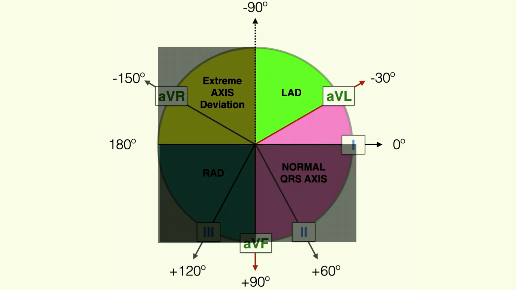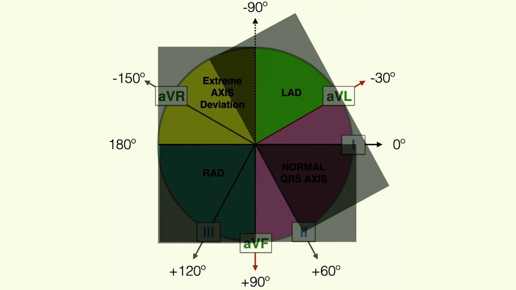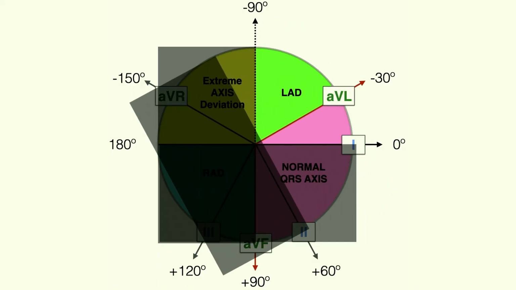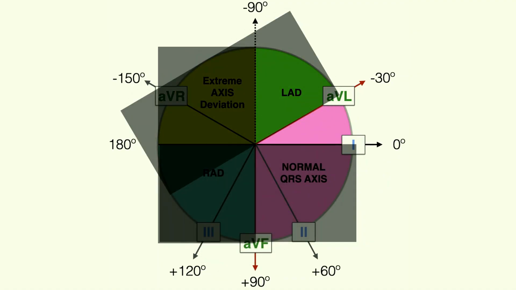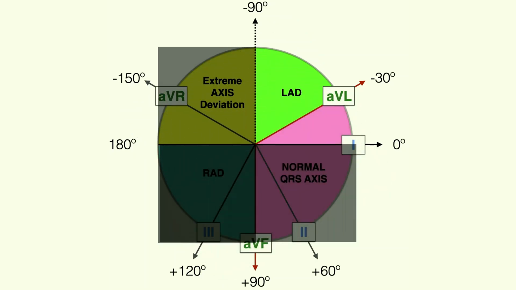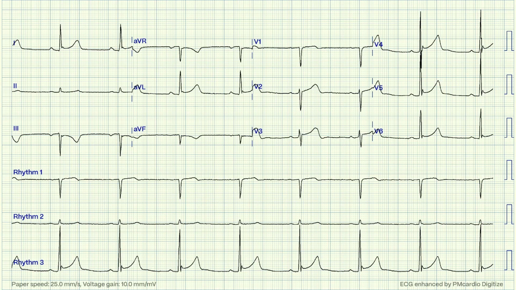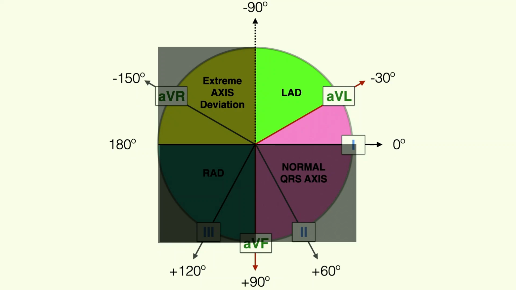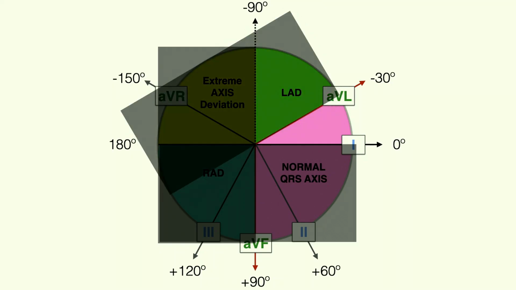That's right. You guys, I'm so proud of you all. Normally when I give this, everyone says AVL. It's like it's staring you in the face. It's right there. But that doesn't help you. It has to be positive because you've eliminated the other areas. But what you need is lead 2. Lead 2 tells you across this perpendicular, where are you? So we look back at it. We go lead 2, positive. OK, great. Normal axis. We did it.